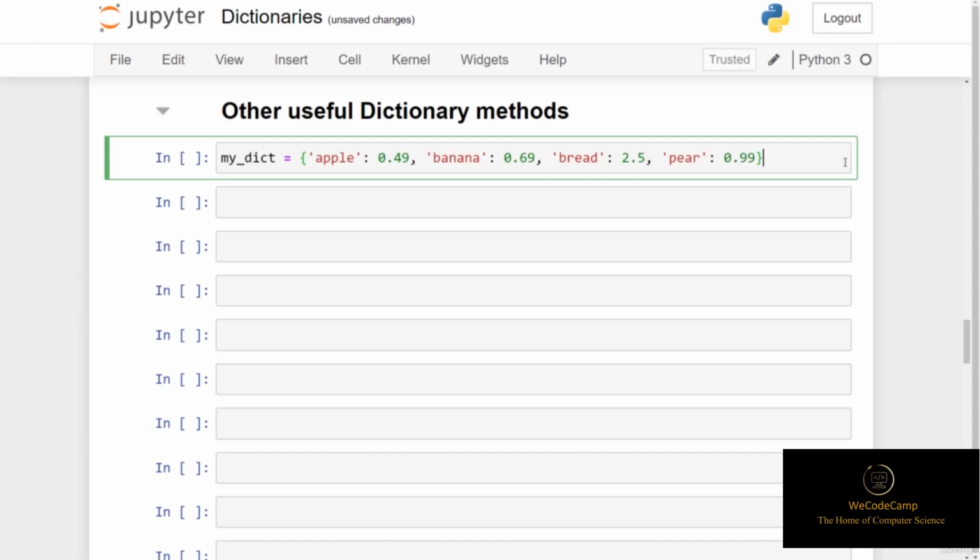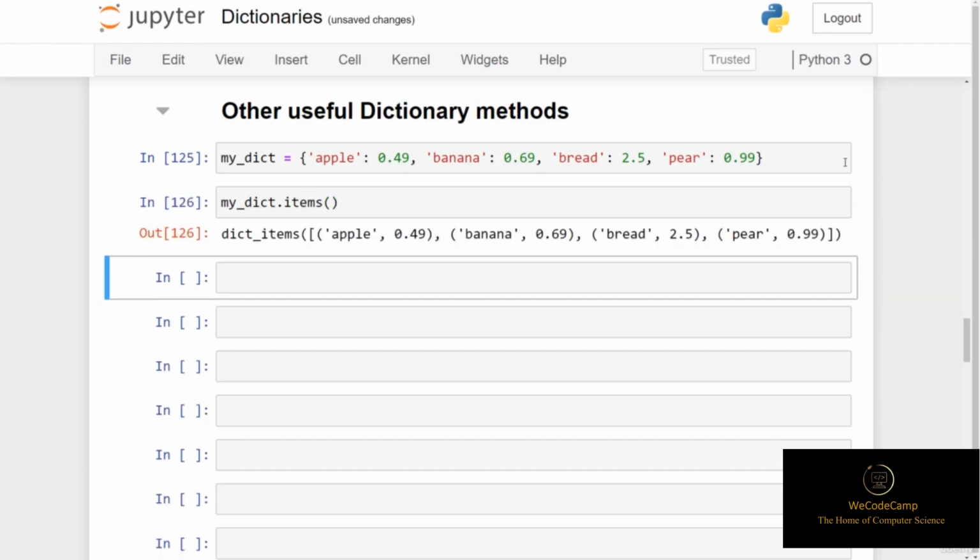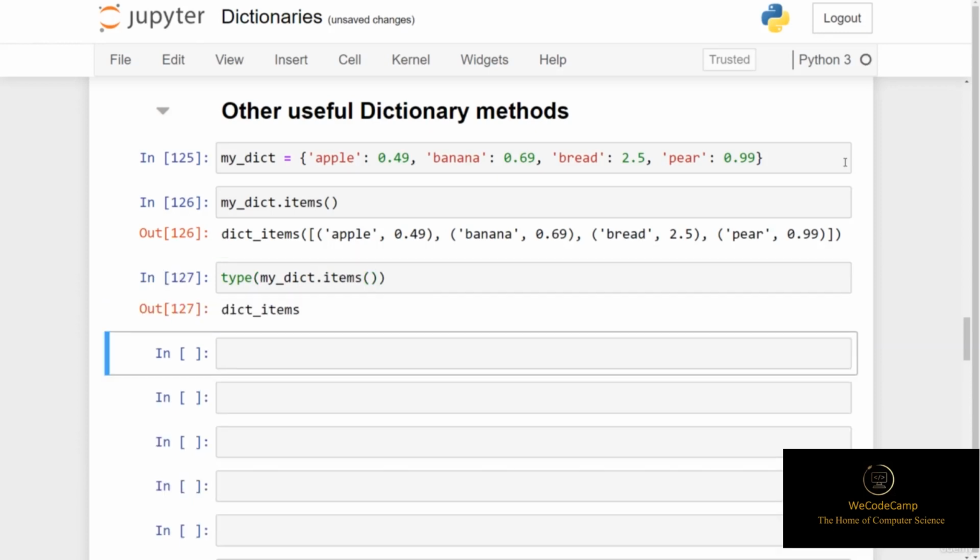We'll start with the dictionary that we're familiar with, and we're then going to access the items method on the my_dict variable. So we can put my_dict, we can then place a dot, and then we can put items followed by a set of parentheses. When we run this, we get the following returned. Now if I was to place this inside of the type built-in function, you can see that we have an object of the dict_items type, which is a set-like object.